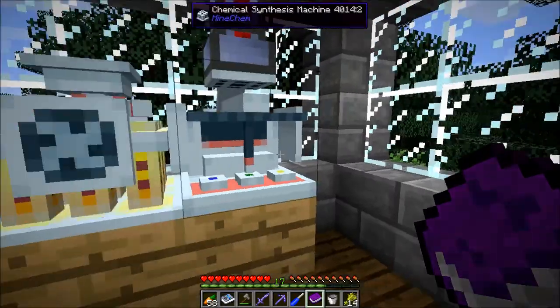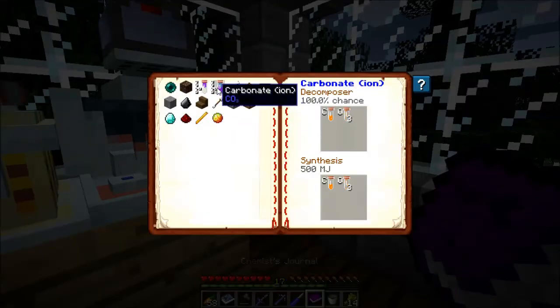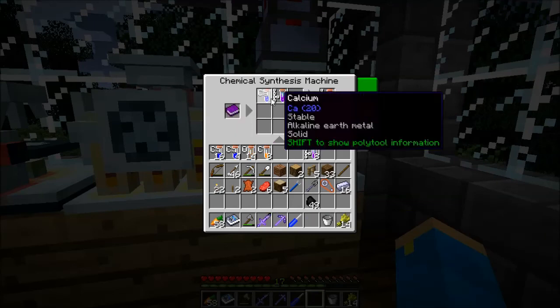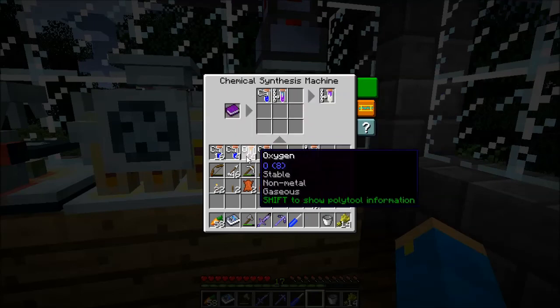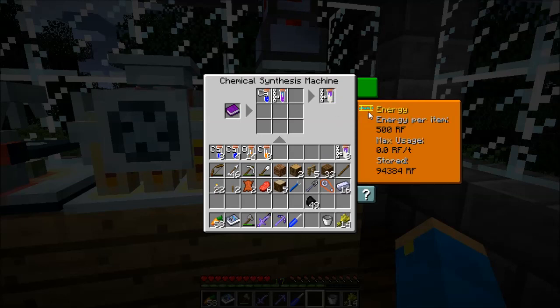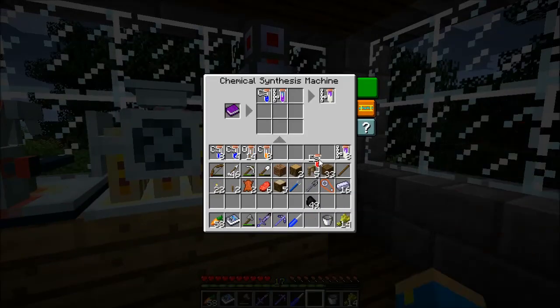Select the carbonate ion. Make 1, 2, 3, 4, 5, 6, 7, 8. 8 of those. Pull this out. Grab the calcium carbonate. We need to have calcium and the carbonate, which we have. And we have the calcium, so 1, 2, 3, 4, 5, 6, 7, 8. And then how much energy do we have? Enough. Grab the einsteinium. Just 9 minutes remaining on it.